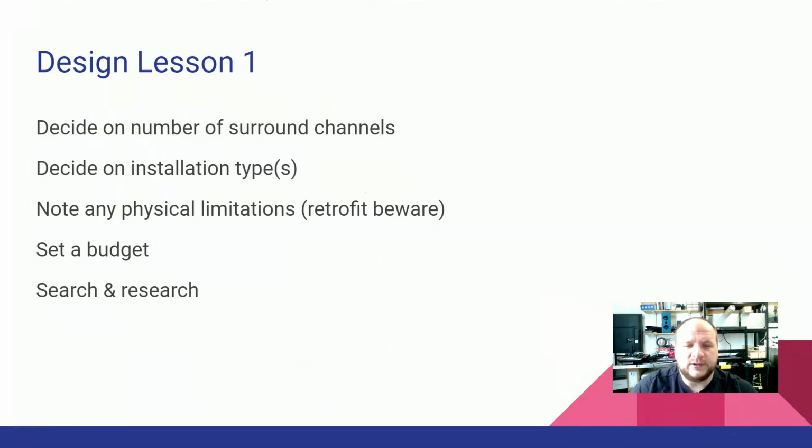Then of course you decide on your installation type or types, i.e. are you going to have floor standing speakers all around, are you going to have wall mounted, in ceiling all around, on wall, bookshelf speakers. Decide on how you want the speakers to be physically mounted and stick with it. Of course, if you're doing a retrofit, note any physical limitations like ceiling depths, for instance, if you're having in-ceiling speakers, wall depths if you're having in-wall speakers, physical space if you're having floor standing speakers, etc.